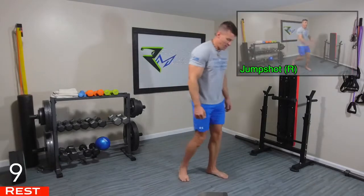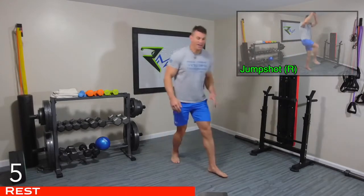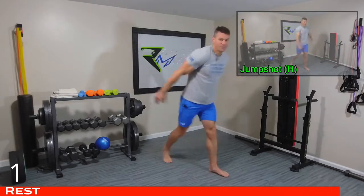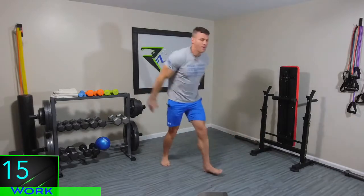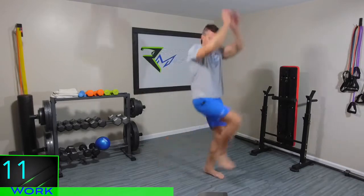We have jump shot. So the right leg is doing stepping back. The left one is basically the jump side. In 2, 1, swing back. Little jump shot. You can just raise the knee too if you want. Otherwise, just a little hop. Swing the arms back and hop it.